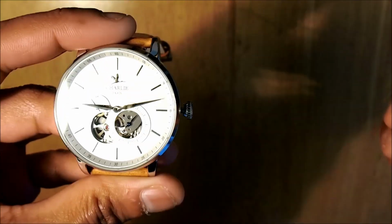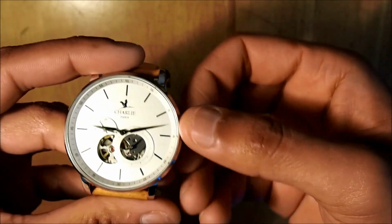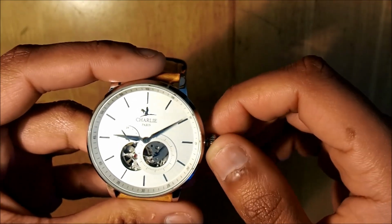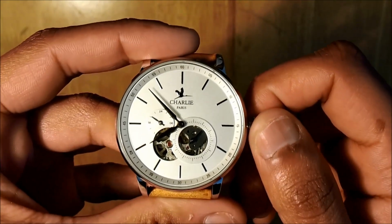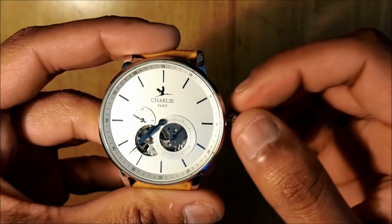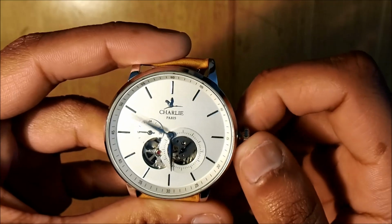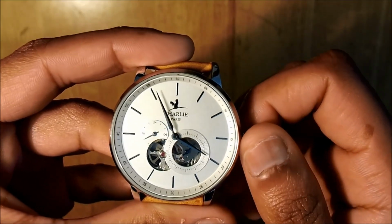In terms of removing the crown, it's actually pretty simple because you have a teeth-cut design on the crown, so it is for better grip. So you can just pull it out, you don't have to play around with it. Easy to pull out and easy to rotate or adjust the time. And you can see from the dial you have the Charlie Paris logo put at the 12 o'clock position. And it is all good. In terms of the hands, they're very sharp and thin. You can read them easily.